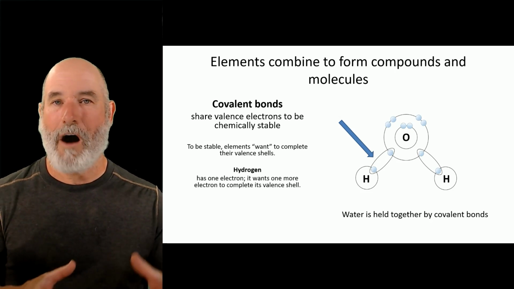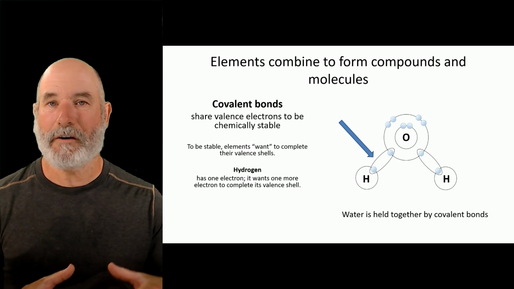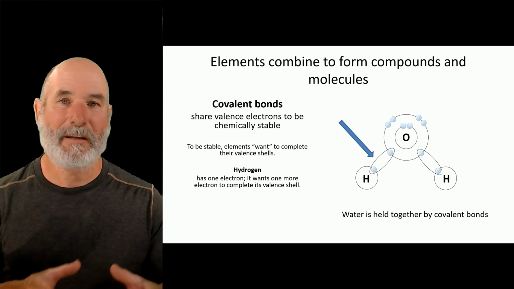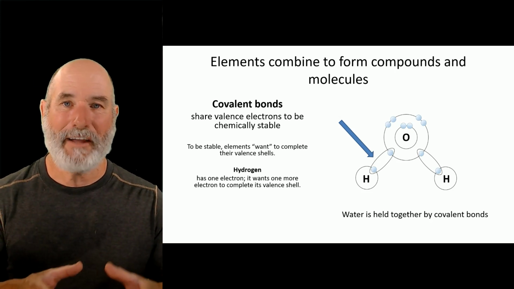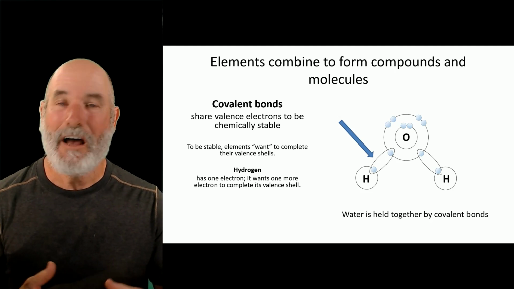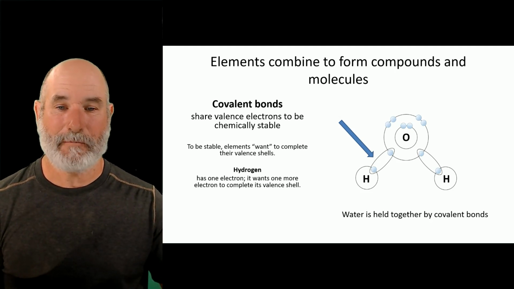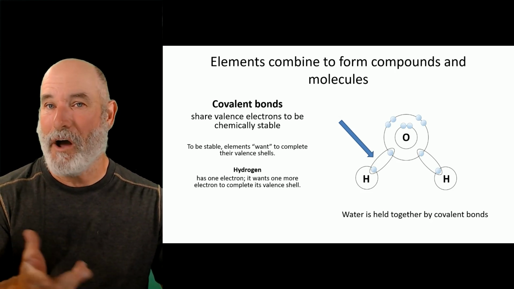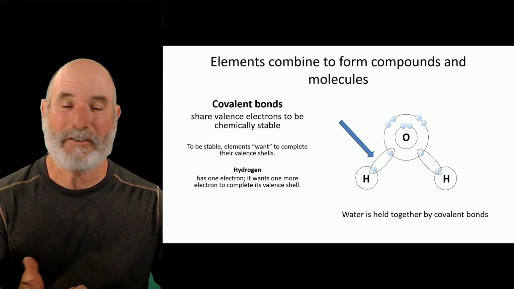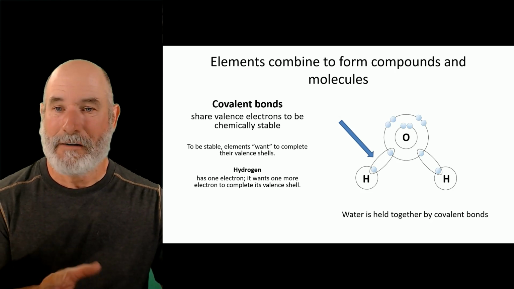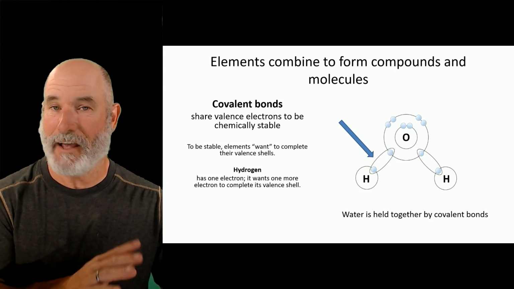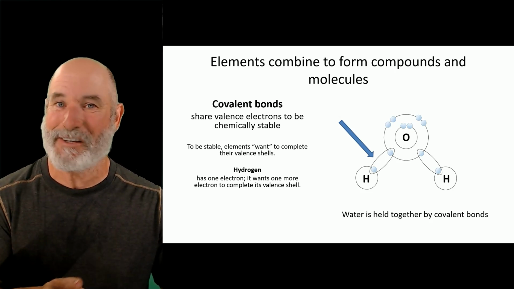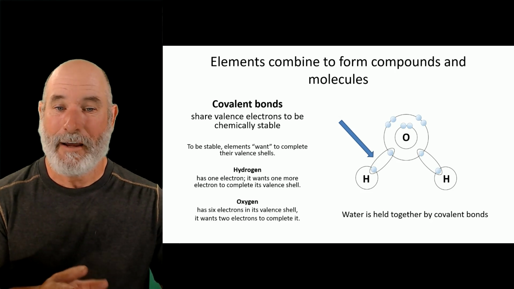So if you look at water, water is H2O. The chemical formula, H2O, tells you there's 2 hydrogen atoms attached to 1 oxygen atom. Now, hydrogen has 1 electron, right? It's only going to need 1 more electron to complete its outer shell. Remember, hydrogen is element number 1, so we're talking very simple here. 1 proton, 1 electron, and that's it.